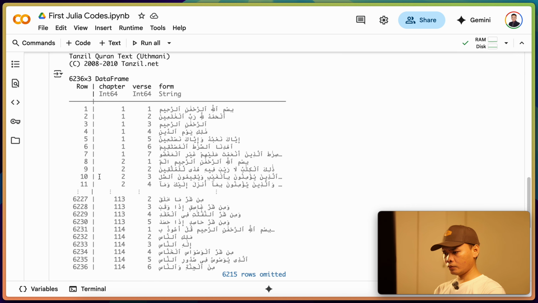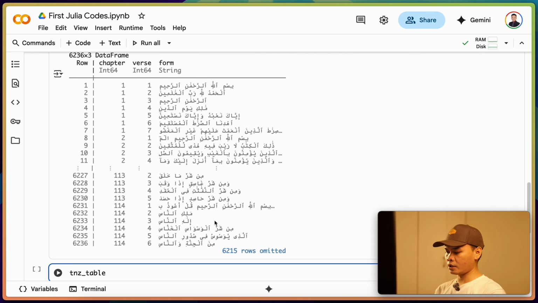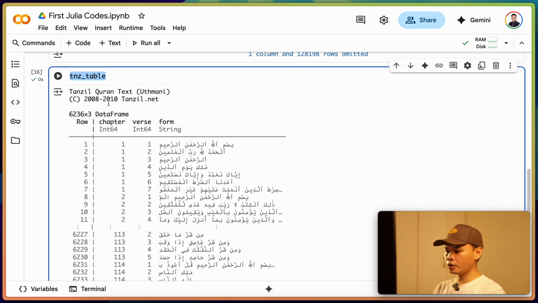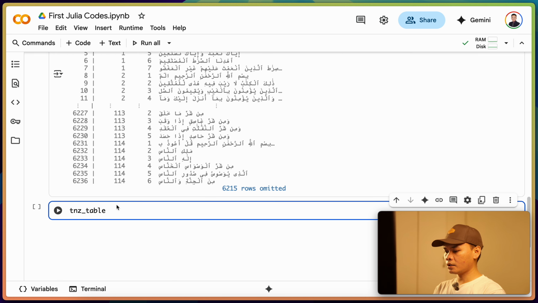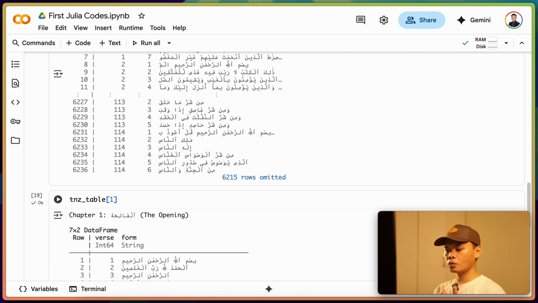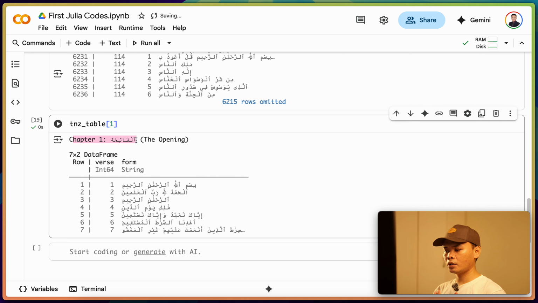If you want to access the first chapter only, all I have to do is say Tanzil table, this one from earlier, and then index this with 1, and this will give me the first surah, Surah Al-Fatiha. So you can see Surah Al-Fatiha, chapter 1, the opening. I have here the first 7 verses, right?